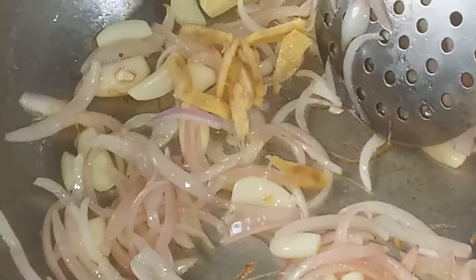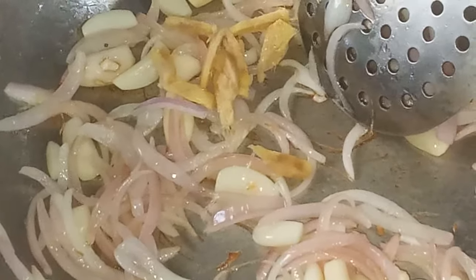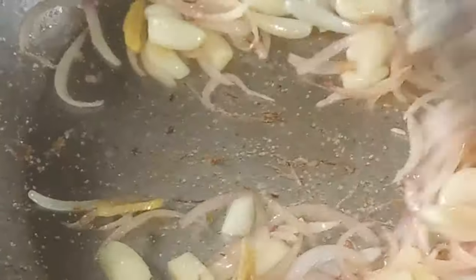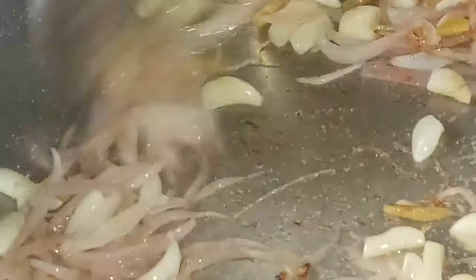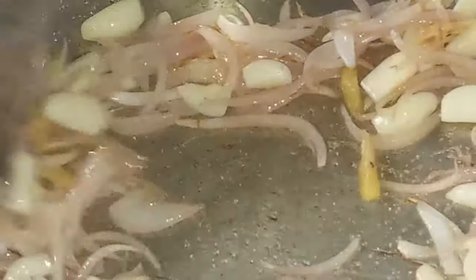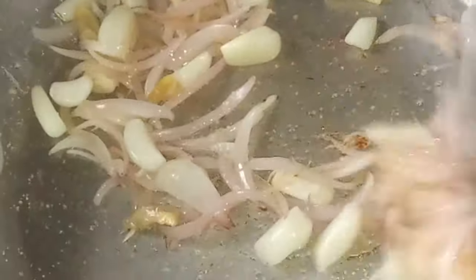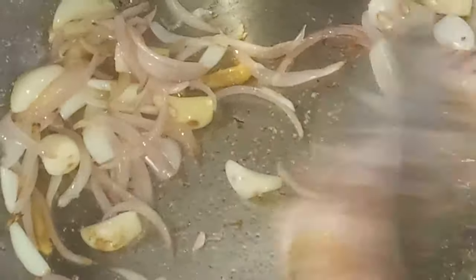Put in the ginger. Put in salt to taste. Salt thoroughly. Keep on salting. Thoroughly salt and mix.